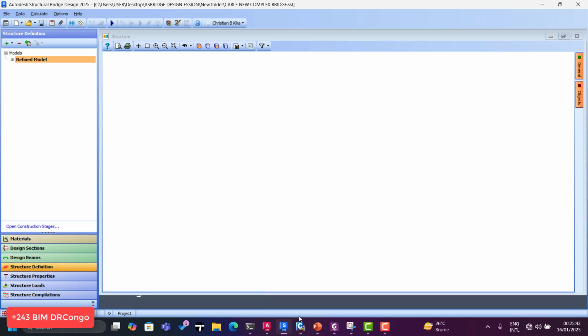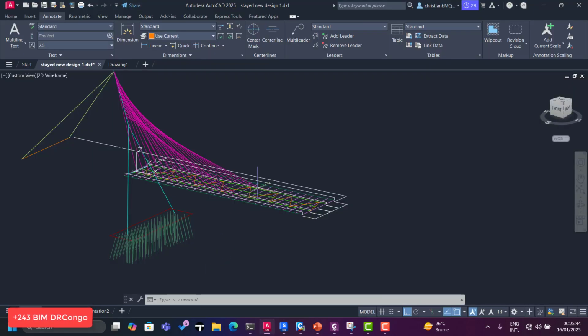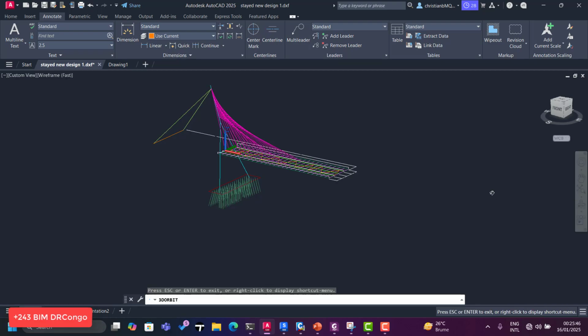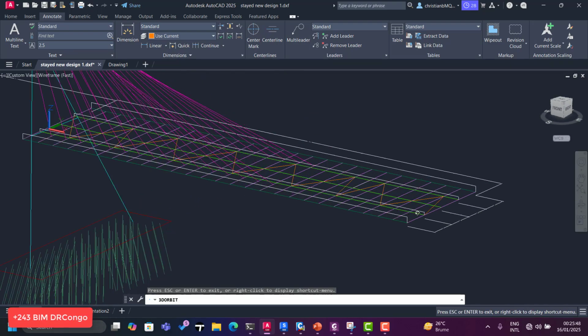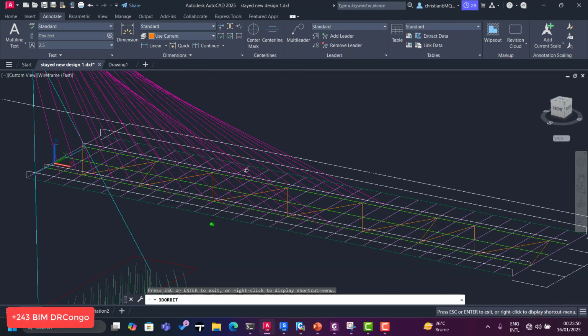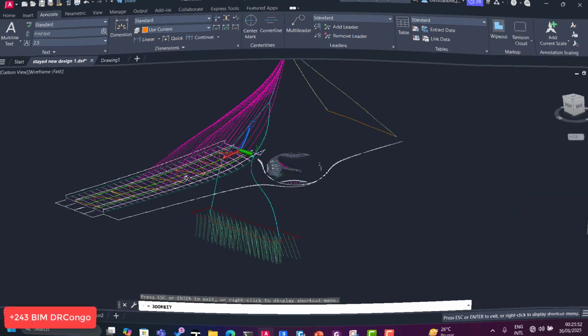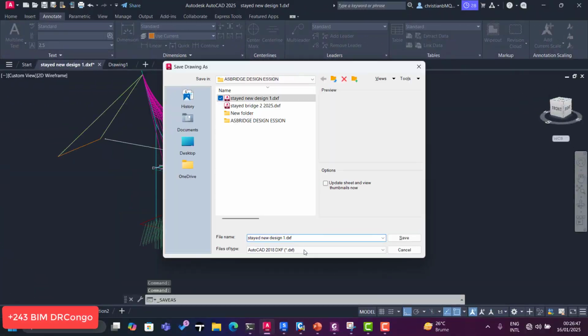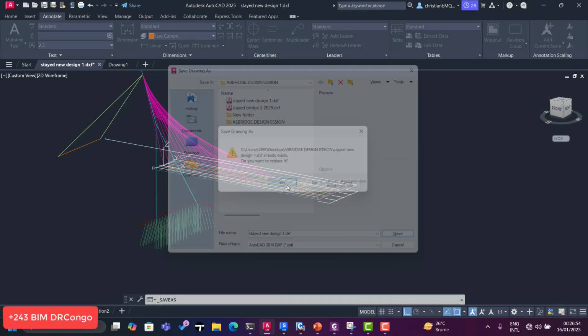Coming back to AutoCAD, this is our 3D model. There are just some vectorial lines and arcs, lines and polylines. I click save, replace.